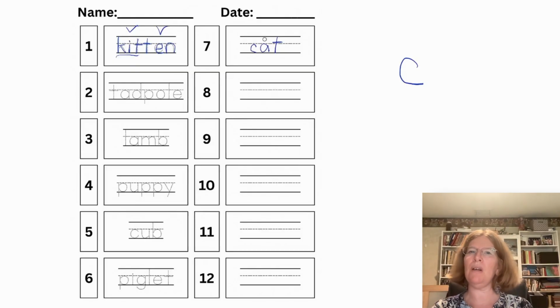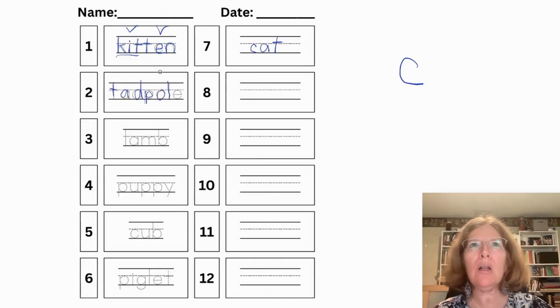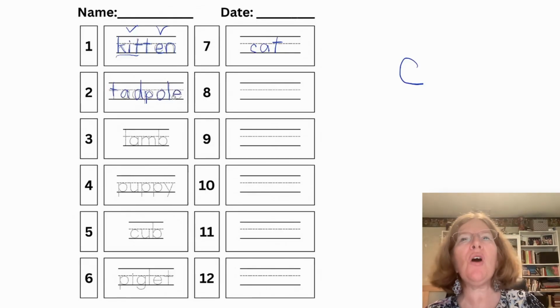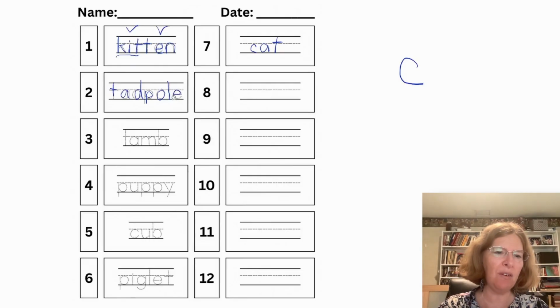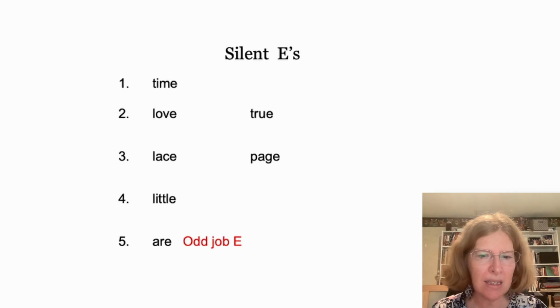Let's try the next one. Sound it out as you write it. T, add, p, o, o. There's a silent E. Now they know about the silent E, and I can go right back to the chart because I have it in easy access, and I can say, now you know there's 5 rules for the silent E. And the first one is to make the vowel say its name.